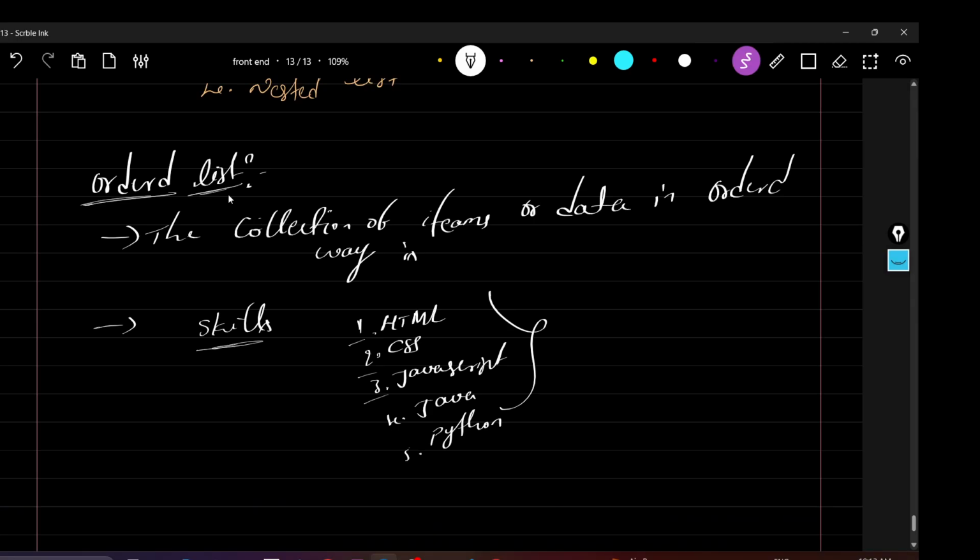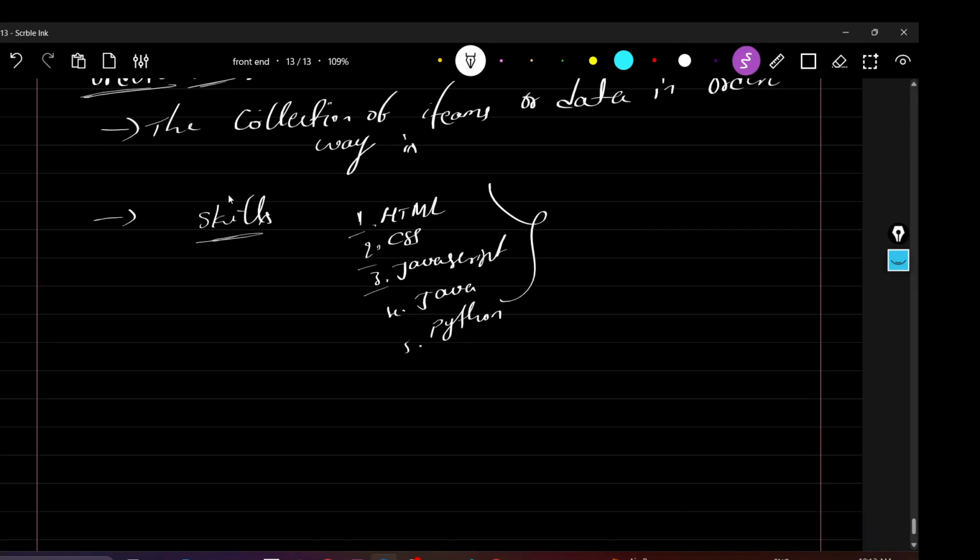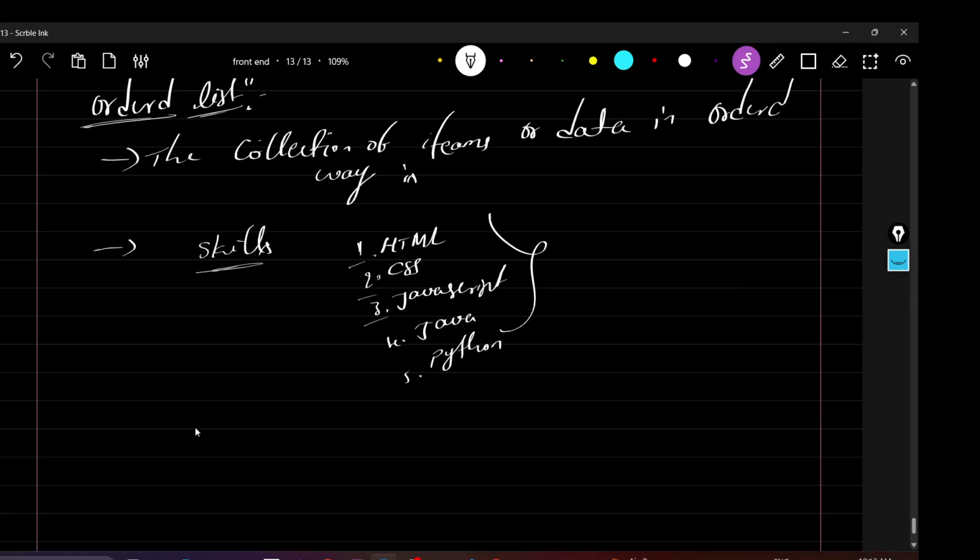So here in HTML, to define an ordered list, we use the tag called OL. OL is the tag. It has both an opening and a closing tag. OL stands for ordered list. Inside that ordered list, you need to insert the items, nothing but data.